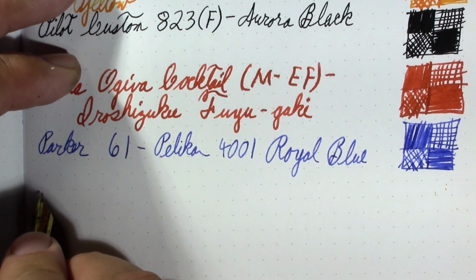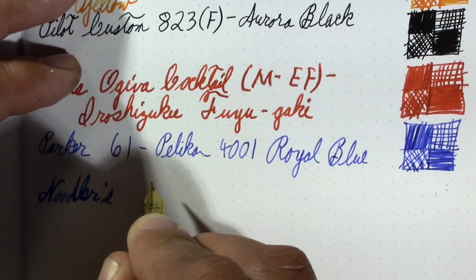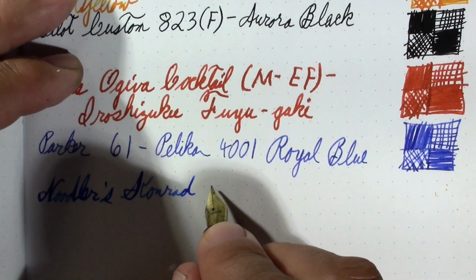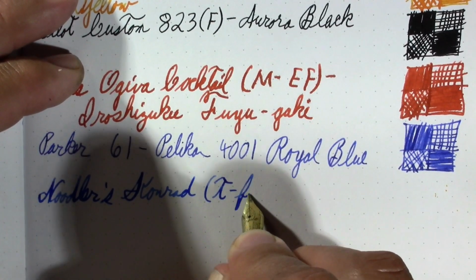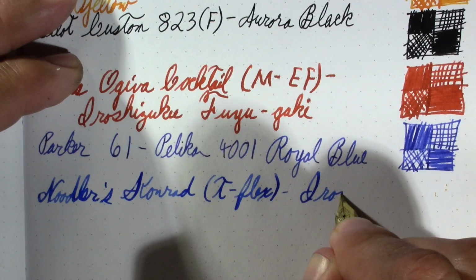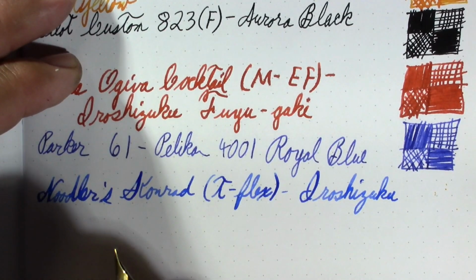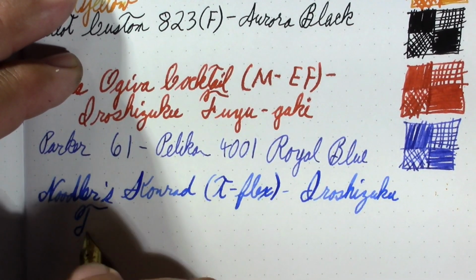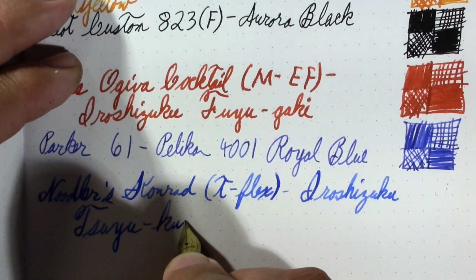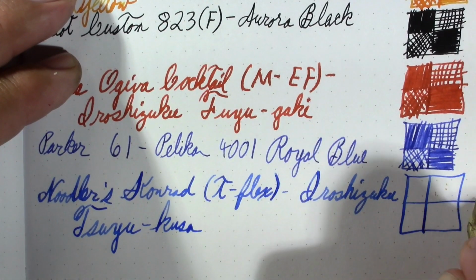So we have the Noodler's Konrad. Now, isn't that nice looking? With T-Flex. And the ink in it is Iroshizuku, because I'm trying to use it up. Tsuyu-kusa, which is an ink I honestly don't think I've used very much. The name rang no bells to me when I put it in this pen, but it's just a very nice blue.